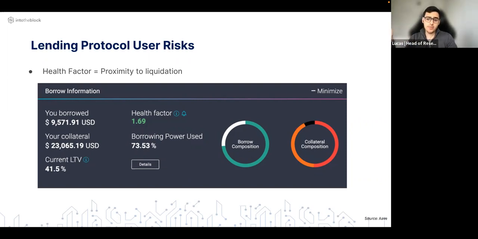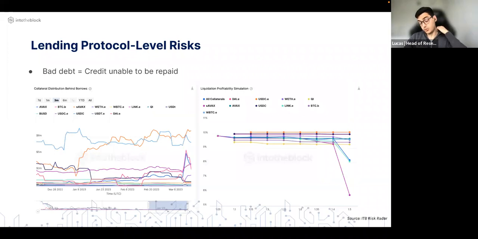Because it's all automated, for better or worse, you can't convince the protocol to not liquidate you. And we've seen with things like the FTX collapse that it actually helps, people prioritize these debts more than centralized debt, where you can potentially persuade them and oftentimes manipulate them in ways like 3 Arrows did. So that's the main risk on the user level.